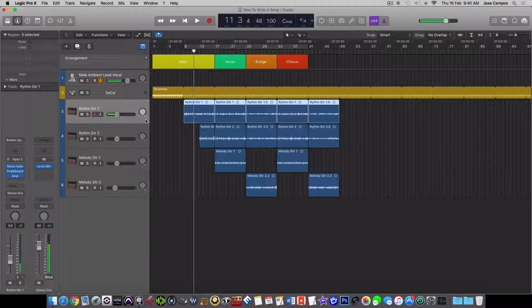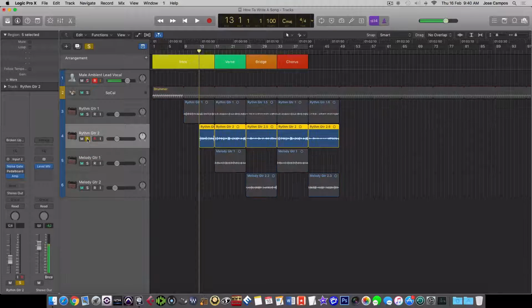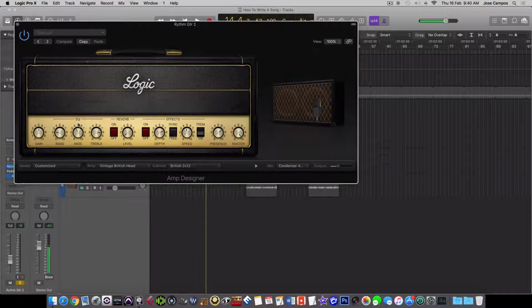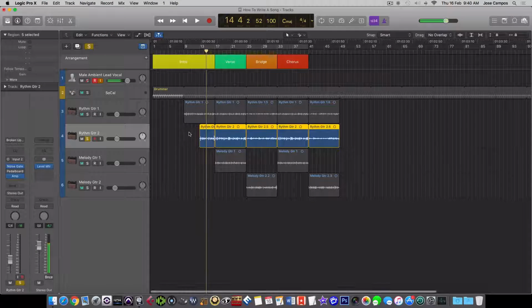I'm using my Les Paul and the bridge pickup. Then the other guitar down here is doing pretty much the same thing, but on the neck pickup, and it goes like this. With a different amp, in this case it's kind of like a Marshall, and don't be much worried about the sound because you can enhance it further with effects. It's one of the things I'm going to do today.